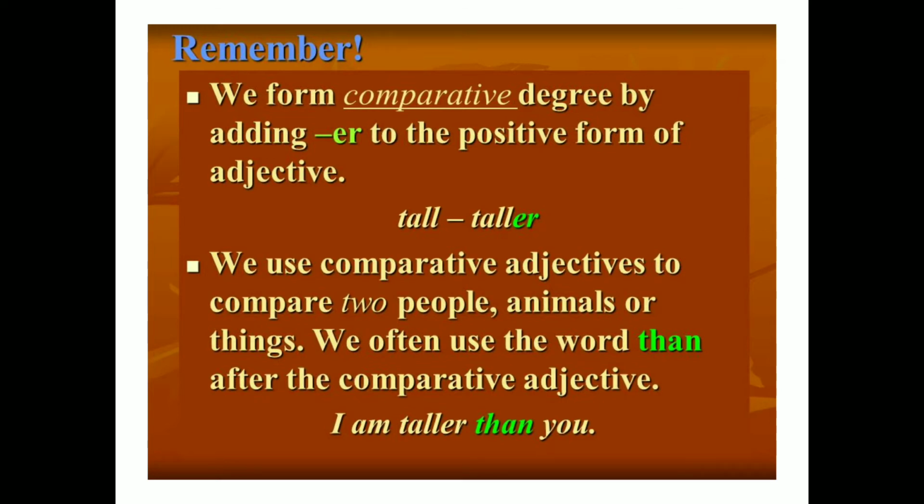Now let's see the second one, that is comparative degree. The comparative degree refers to a greater degree of the adjective as compared to the positive degree. It is used to compare two objects, people or places. Comparative degree is used in comparison of two persons, places or objects. For example, her house is bigger than mine, meaning a comparison of two houses. And you can say I am taller than you.